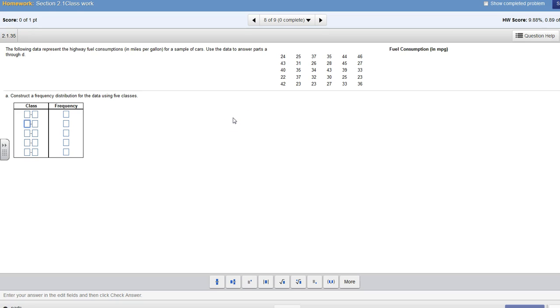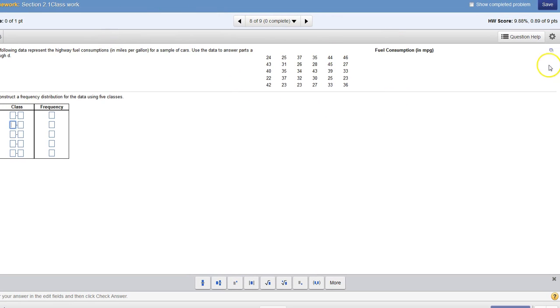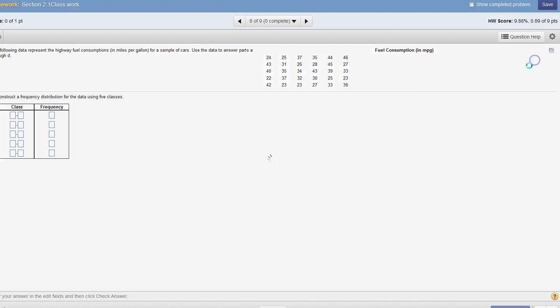In this problem, they asked me to construct a frequency distribution table, and I have my data right here. So I'm just going to move the screen over so you can see. I'm going to click on this little box right here. When I click on it, I open it up in StatCrunch.